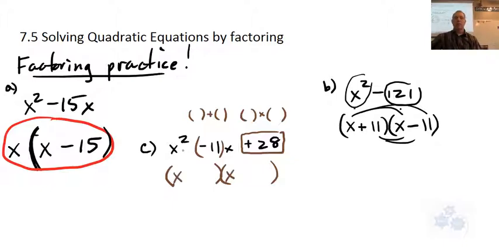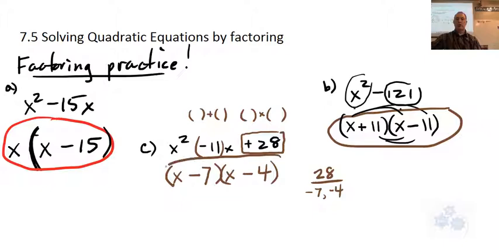So you're looking for numbers that would multiply to 28, positive 28, and add up to negative 11. So the first terms are going to be x and x, because that's what multiplies to give you x squared. What are the factors of positive 28 that add up to negative 11? Negative 7 times negative 4 gives you positive 28, and negative 7 plus negative 4 adds up to negative 11. So that's the shortcut for factoring this. So this becomes x minus 7 as a factor and x minus 4 as a factor over here.